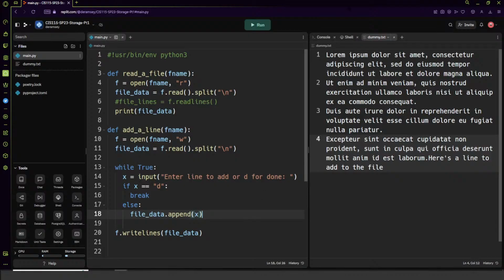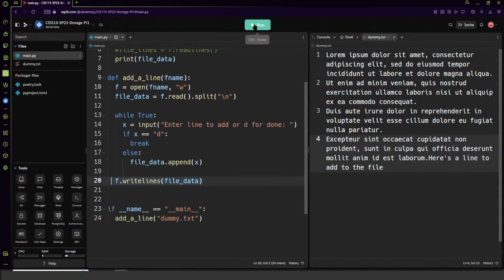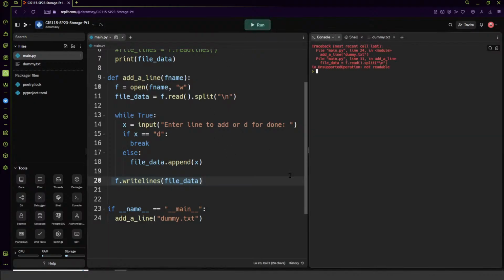Now, note that they're not written to the file until I get to here. So if something happens that interrupts me in the middle of running this while loop, right? Let's do some examples first.